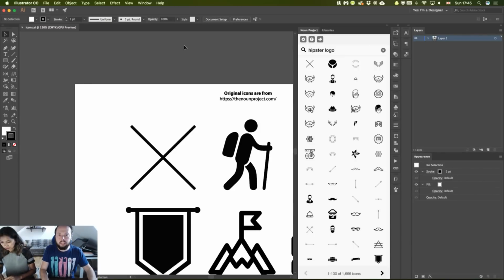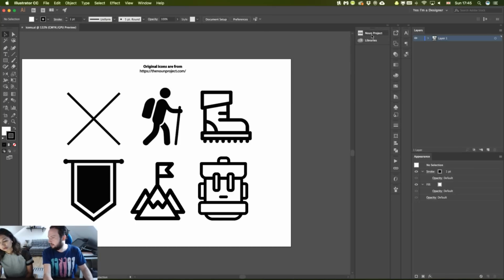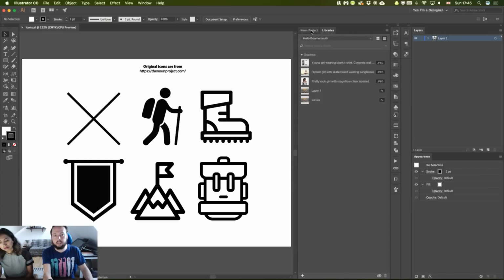The Noun Project even has a plugin or extension for all these three applications, Illustrator, InDesign and Photoshop. And I think that is a paid one. I'm not 100% sure. I pay for it. It's paid. Yeah, only paid, like $20 or $30 a year. But once you pay for it, you have a full year access to them. And you can see I have it here in Illustrator as a separate panel. So the Noun Project is there together with the libraries, the CC libraries.